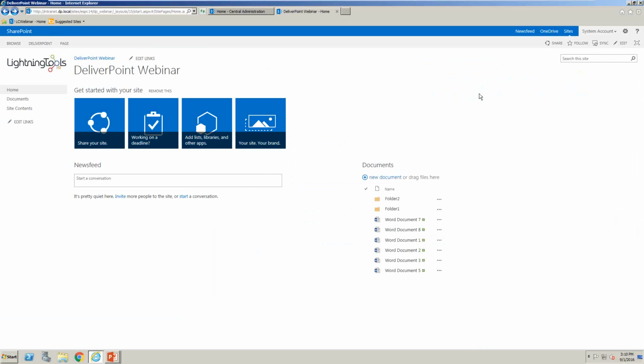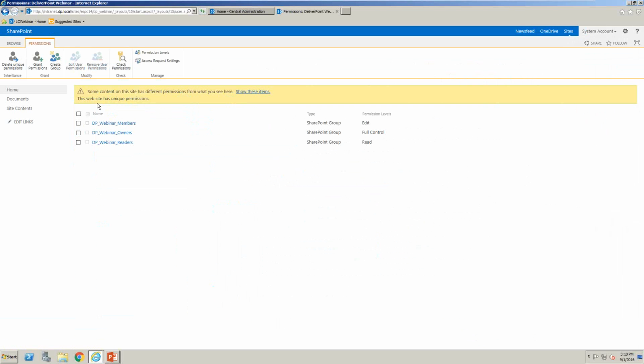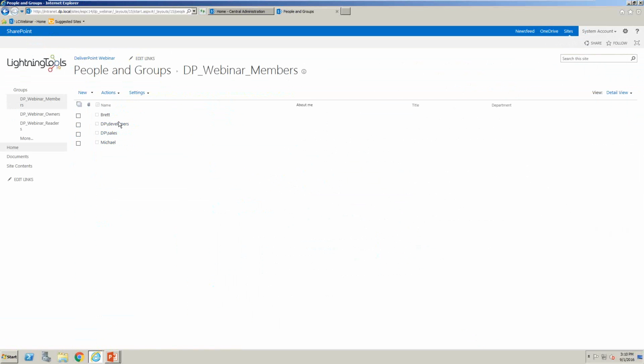Now we're just going to flick into SharePoint for a moment to have a look at one of the issues that gives. When we go to the site settings within a SharePoint team site, and we go to the site permissions page, you'll notice that this permissions report is just showing me the 3 SharePoint groups, the typical ones that you would see for readers, members, and owners. If we navigate into the members group, which we can see has edit permissions, we can see that we've got a couple of individual users, Brett and Michael, but we also have a couple of domain groups as well. We have developers and we have sales.